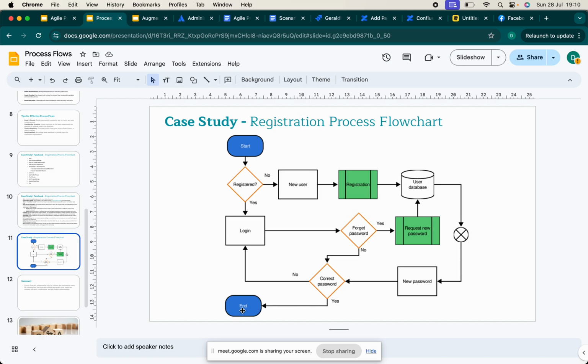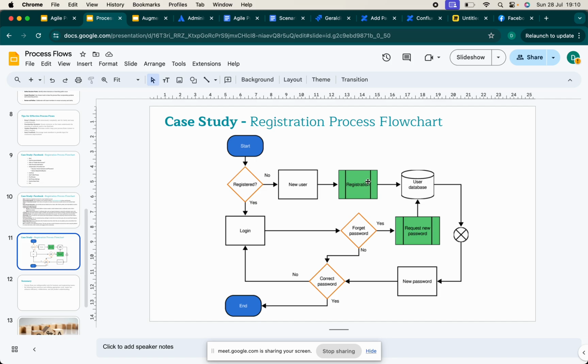That's the end. And if you're not a new user, you've previously registered, you can see that is a decision point. Are you registered? Yes or no? You said yes, you are. So we want you to log in. So if that's the case, then you log in, and if your password is correct, you go straight, you're signed in. And if you're trying to log in, they ask you, have you forgotten your password? If the answer is yes, then you need to set a new password.